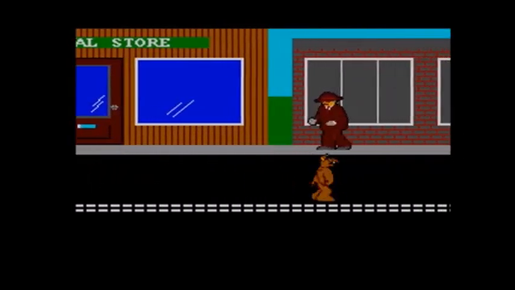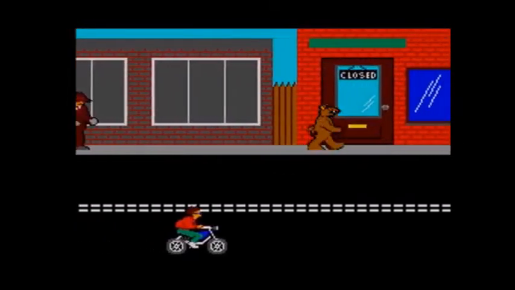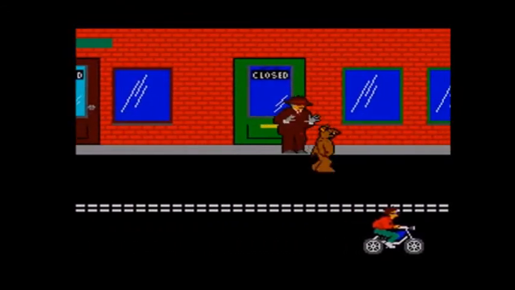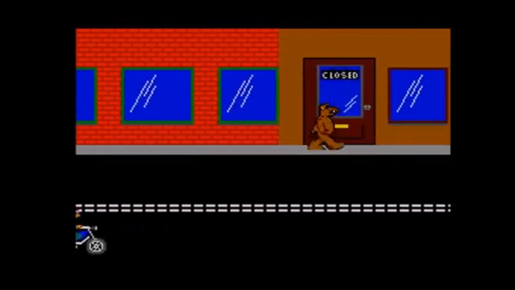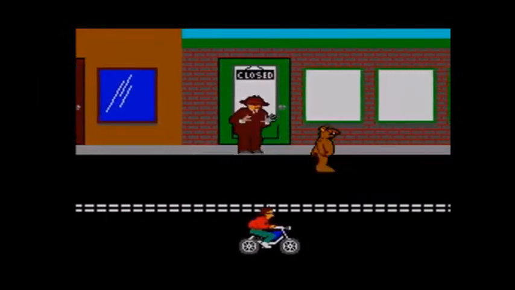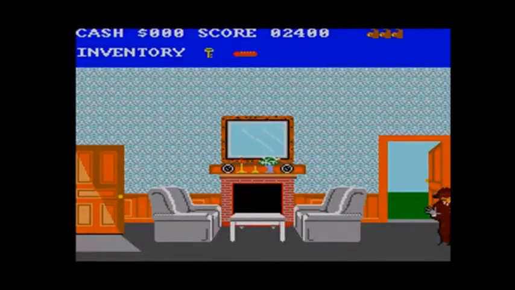So you beat the bats to get the gold nugget, to go to the store to buy the key to the rooms in your own house. Don't know why they sell keys to your house at the store, but there you have it.